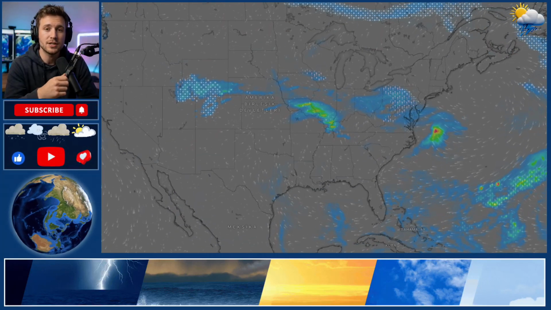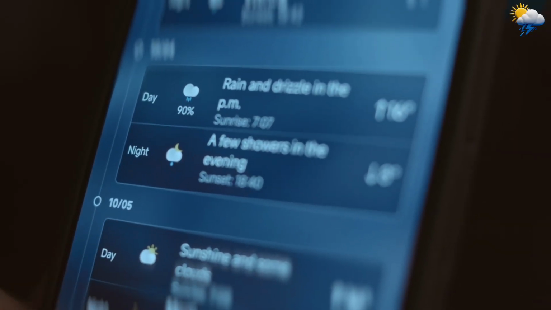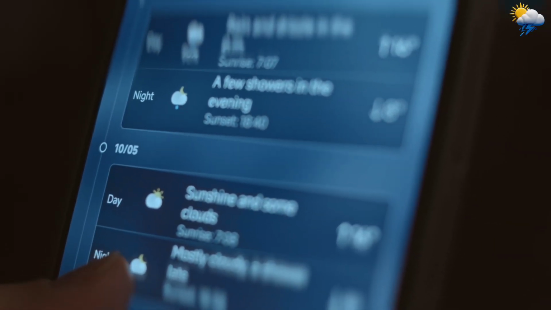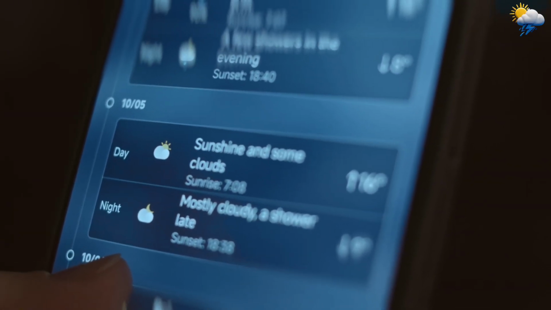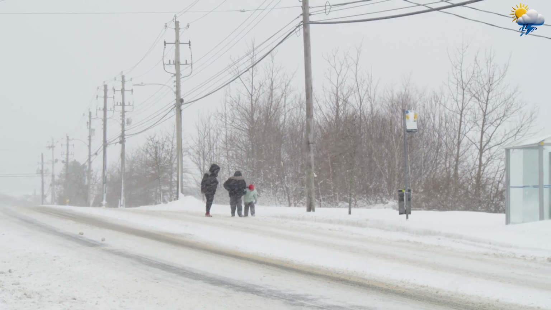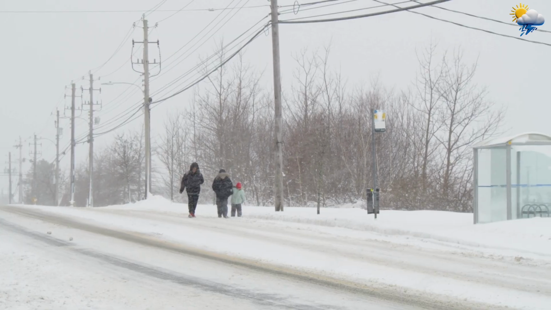Let me give you some specifics based on what the map is showing. We're seeing accumulation values across various cities in this region. Charleston is around 0.9 inches. Roanoke is around 1.1 inches. Richmond is around 0.7 inches. Elizabeth City is showing 1.3 inches. Columbus, Ohio is around 0.2 inches. Knoxville is around 0.4 inches.